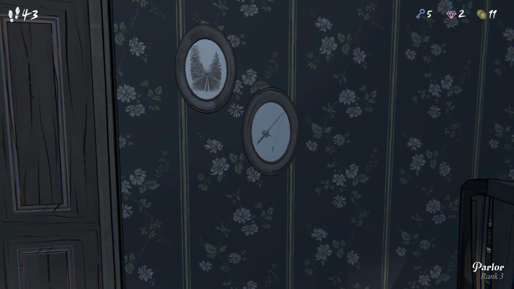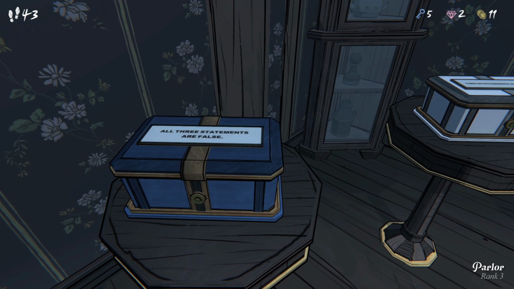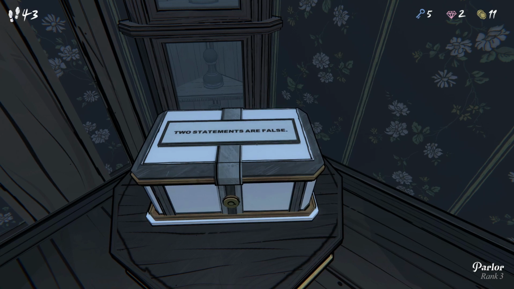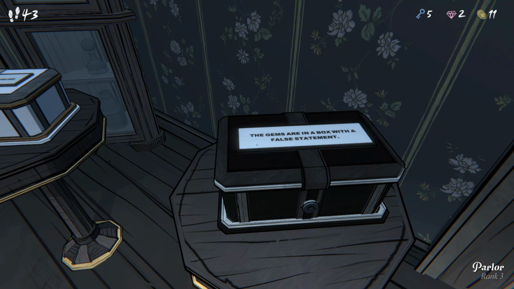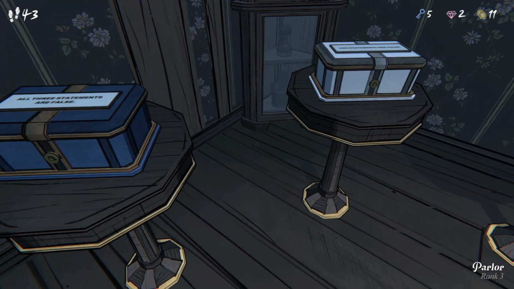But first, let's do this. Okay, that's road and rod. We already have that. Let's take a look. All three statements are false. Well, that can't be true because there has to be at least one true statement. So this we already know is false. Two statements are false. That could be true. The gems are in a box with a false statement. This is a tricky one.